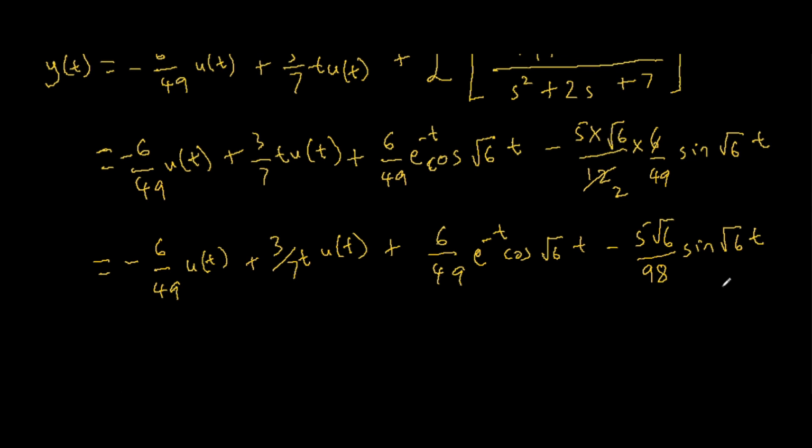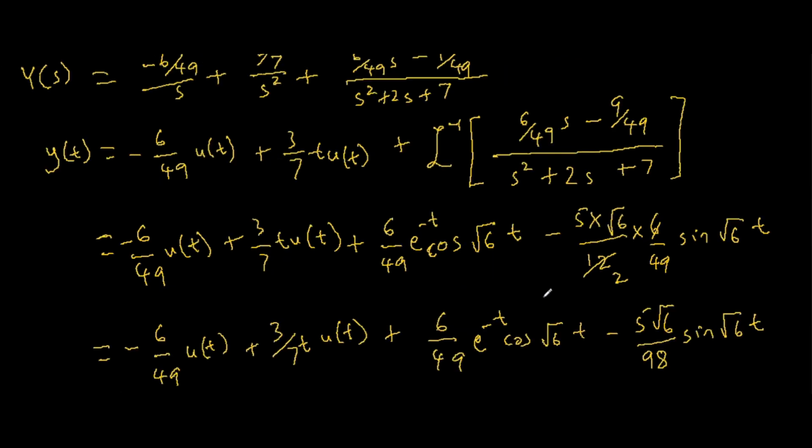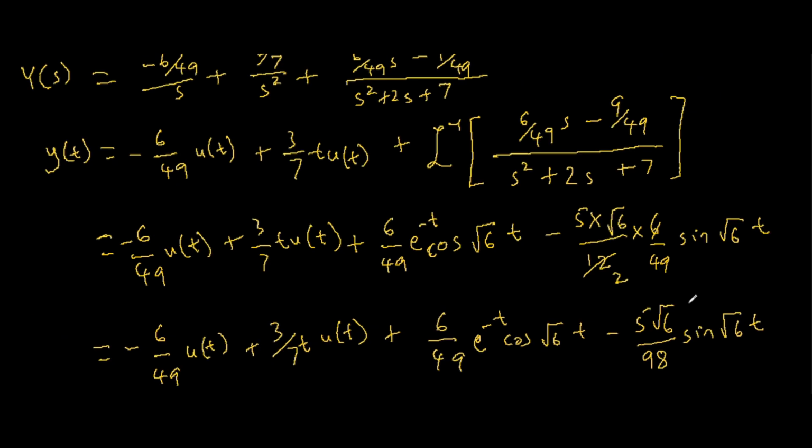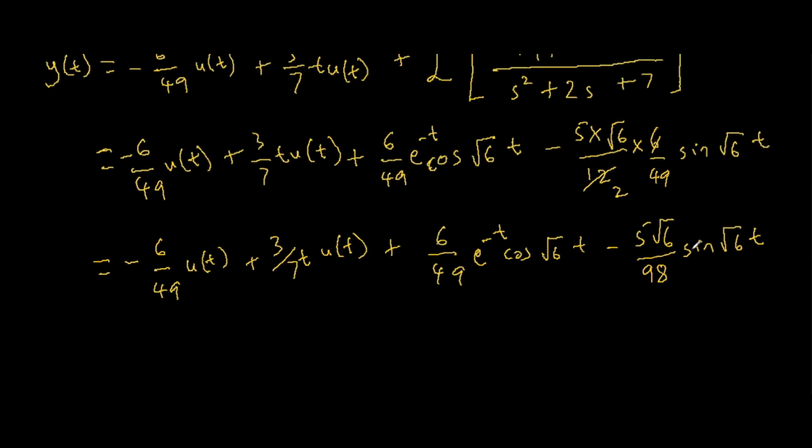Now, let's go ahead and try to compare this latter part, in other words, the inverse Laplace of this parameter over here, to what we had initially at this point. Notice you have the root 6 popping up, and you have the sine of root 6, and you have e to the power of negative t. So you see that they have effectively the same frequency of oscillation, but amplitudes are different.